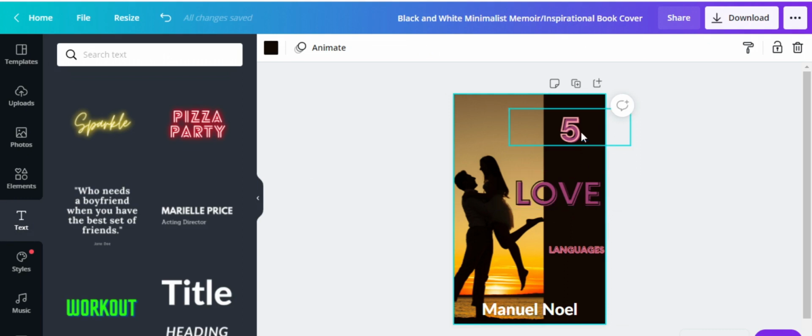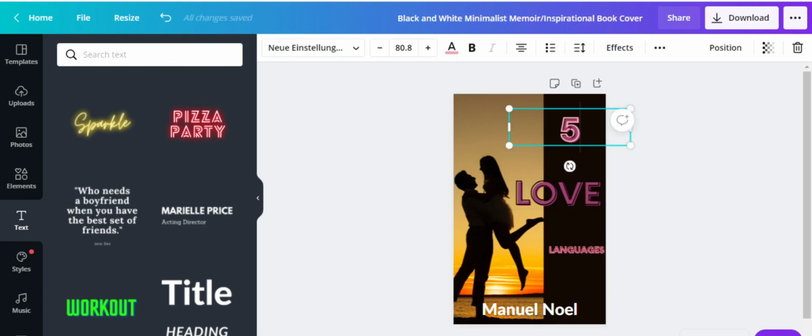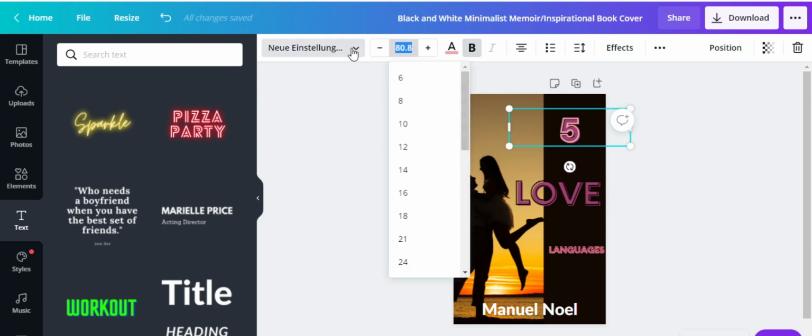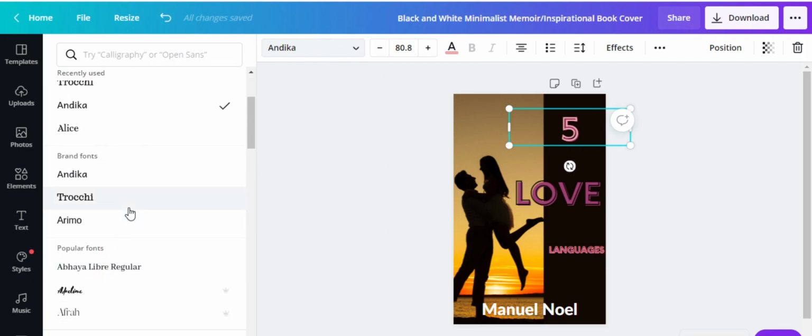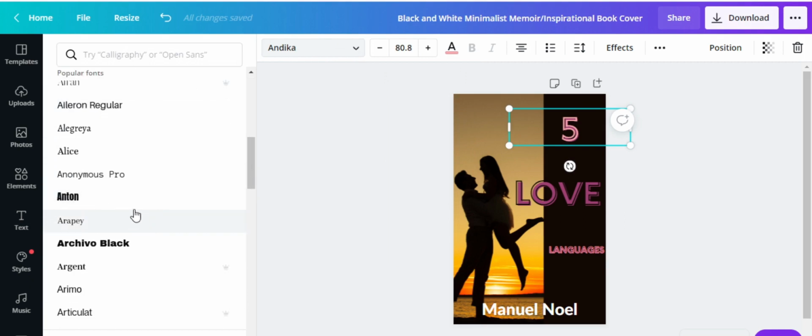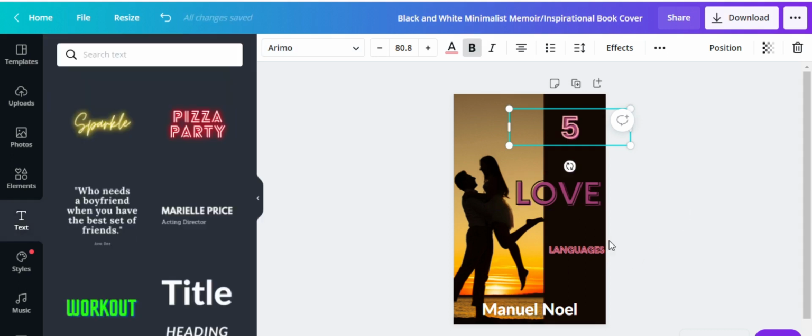Okay, now if you highlight this again, you can bold it, make it bold. You can change the color, you can change the font size, you can change the design. Now it's in this design, I can't even spell that, but you can change it here. You can say I don't like that design, maybe I like Andika, so you put it like that. Or maybe you don't like that Andika, you can just browse and see which design you want, Arimo, something like that, and then it just gives you that.